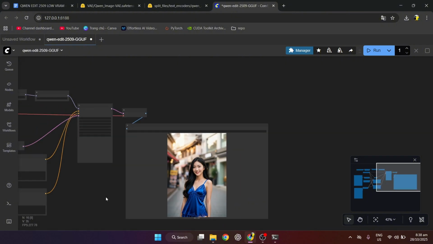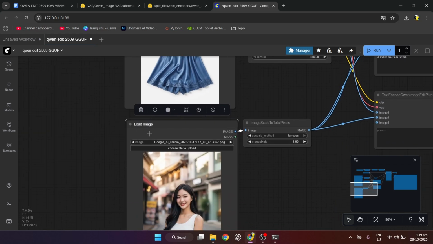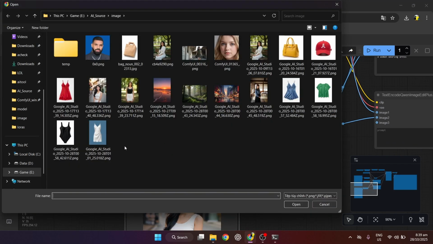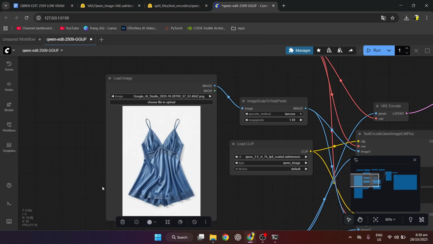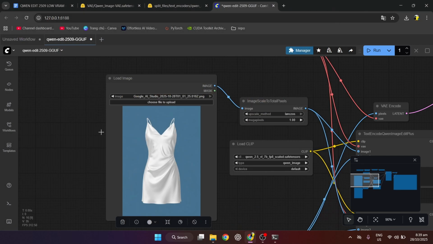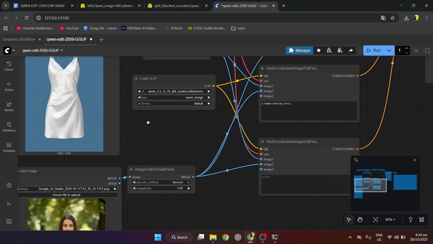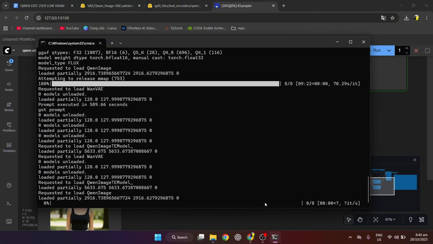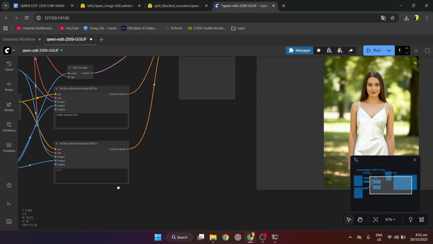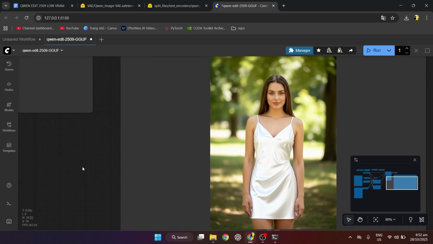The result is pretty good. I will try another photo. This time, the result is better.